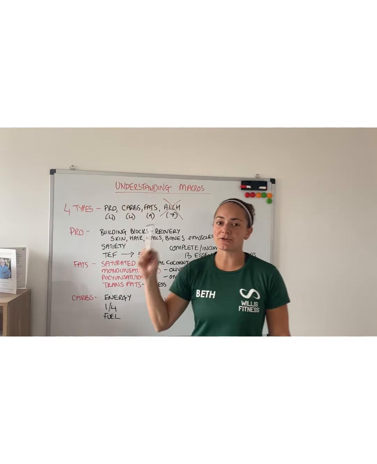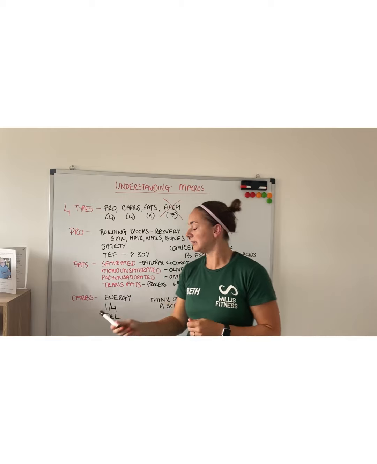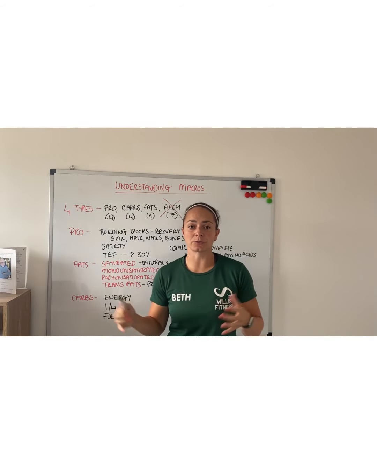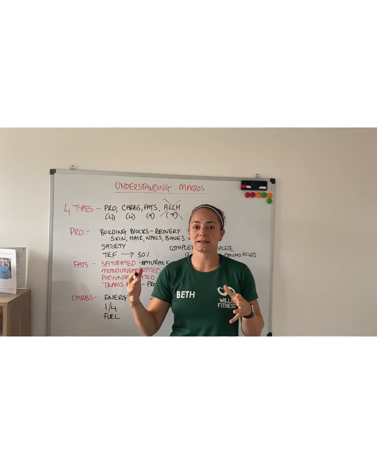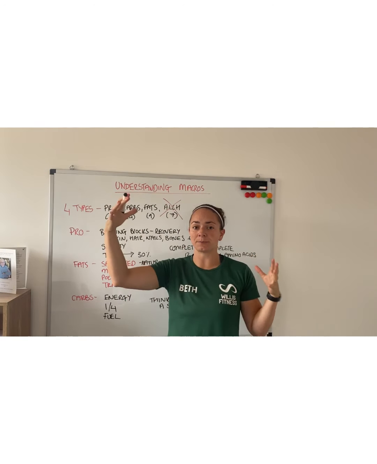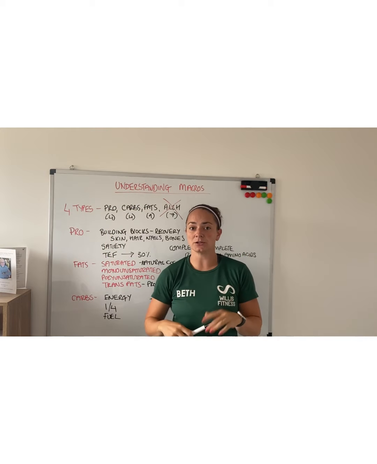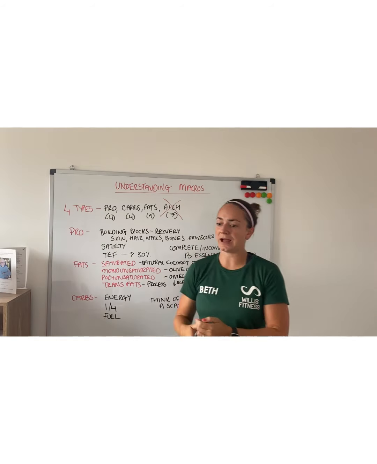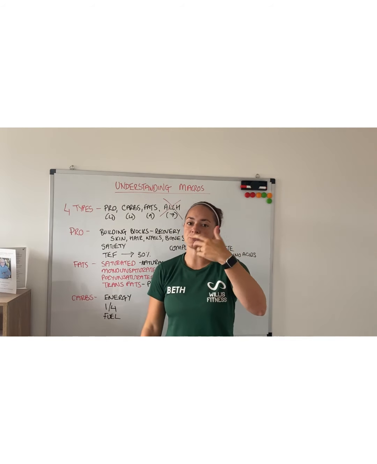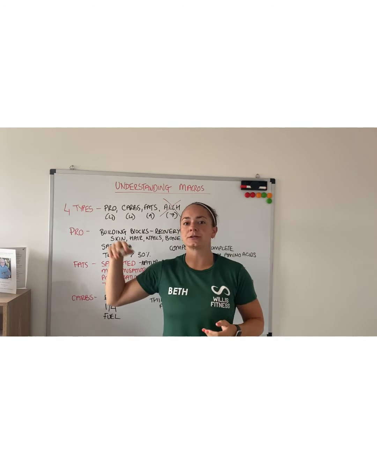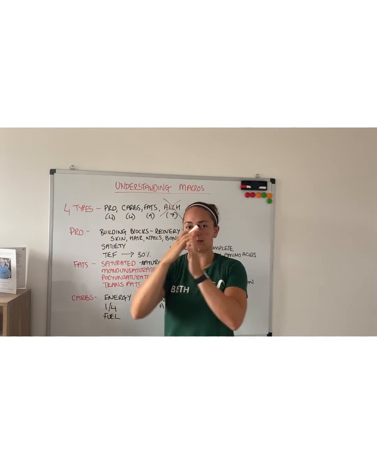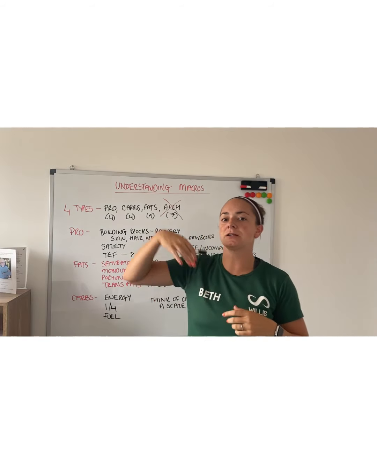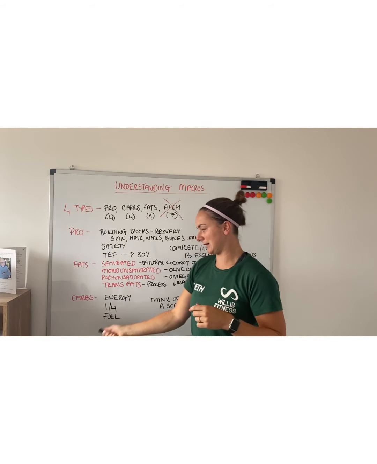Energy, generally quicker releasing, but obviously carbs we want to think of as a scale, and that scale you can Google and research as the glycemic index, and that's the amount of sugar that will go into the bloodstream as a result of the type of carb consumed. And you've got everything from having a bit of Haribo on a run, which we'll have all more than likely heard of, to your sweet potatoes, your porridge oats and things like that. And everything sits somewhere on that scale, quicker releasing carbohydrate to a slower, longer releasing carbohydrate.